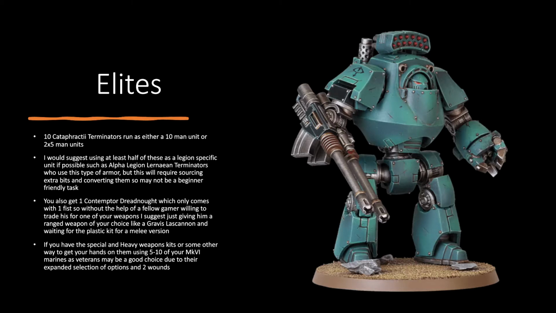And if you're going to do that, I would suggest using half of them as a Legion-specific unit if you can. I think every Legion, or at least everyone I've looked at, has a special Terminator unit. Some of them are in Tartaros armor, like the Night Lord Antikar unit, but many are in Cataphracti armor, so just run them as that if they give you a good bonus.